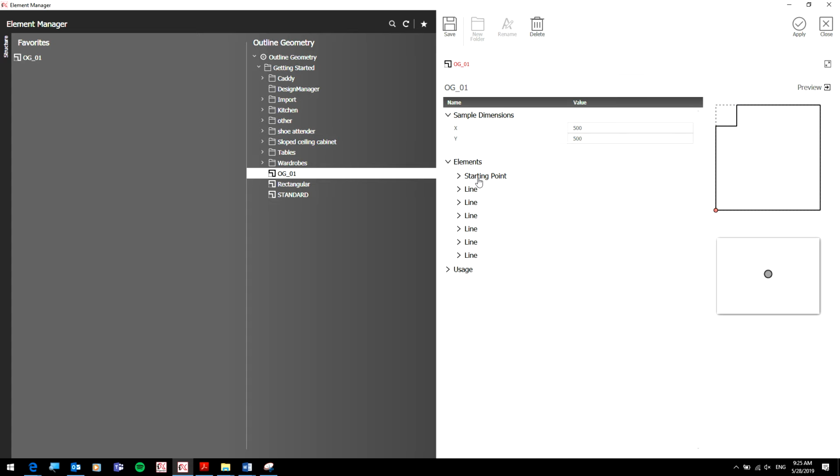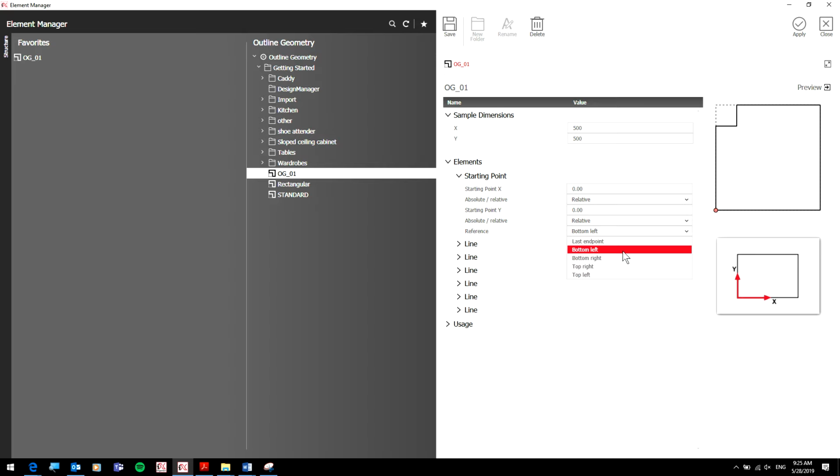So I start from the beginning. I close all of them like this, and I click here. So I say the starting point is this, reference to bottom left. If I say bottom right, see what it says in X, from here 500. Not correct. That's not good, so we don't want that. We want to be as close as possible to this coordinate system here. So closest to this one is bottom left.